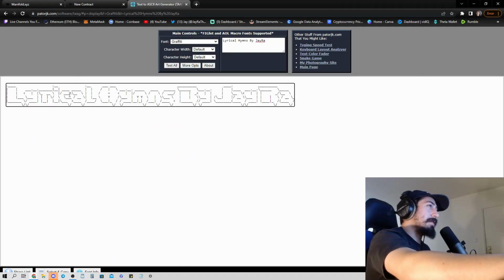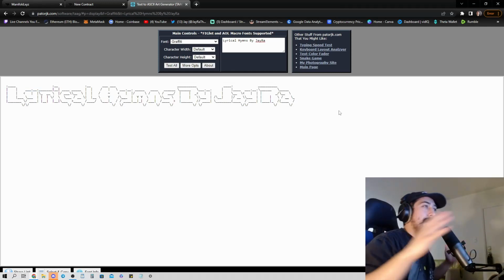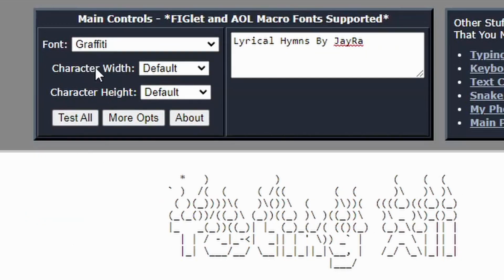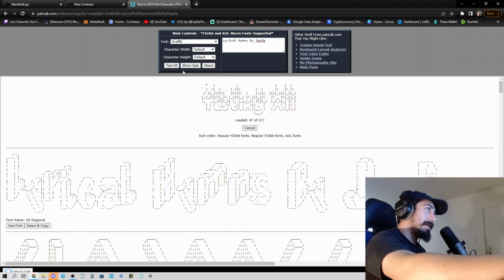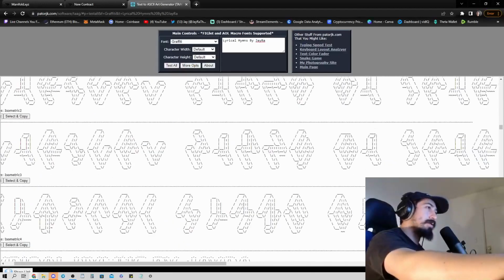And you could take this if you're not that picky, if you just want to pick whatever, cool. It doesn't really matter too much. This is just kind of a signature, the stamp on your contract showing that it's yours. But I'll show you, you could go ahead and click test all, and it will give you all the options, all the different selections you could choose right here. Go ahead and scroll through it, whatever.